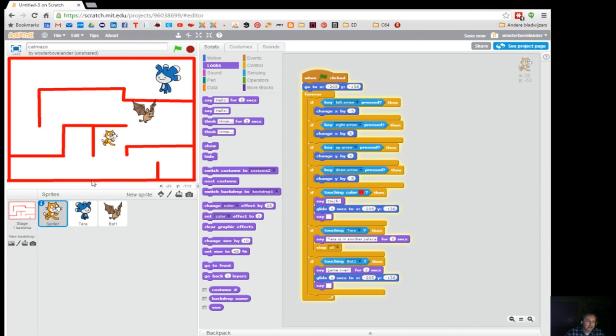I could imagine making a Frogger game with this. I could imagine making a Space Invaders game with this. This, I think, is awesome. And I can say, being a professional programmer myself, that these constructs are what I use on a daily basis to program stuff. But usually, in most languages, you have to type it in. This is just all drag and drop. So if you want to learn programming, but you don't want to go into learning code and learning syntax, then this may just be the thing for you.